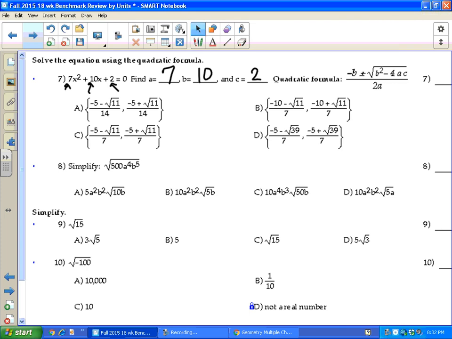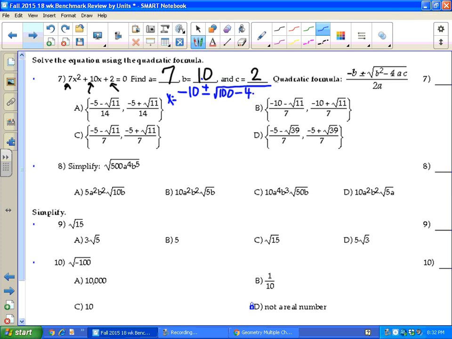All right, we're going to substitute straight into the formula. Opposite of B is opposite of 10, which is negative 10, then the plus or minus part, then the square root with a big long one. Now I'm going to square the B number. 10 squared, 10 times 10, I like to do that ahead of time, is 100. Minus, the 4 is in the equation, so I'll keep the 4. The A turns out to be a 7, and the C turns out to be a 2. All of it divided by 2 times the A number, which is 7.